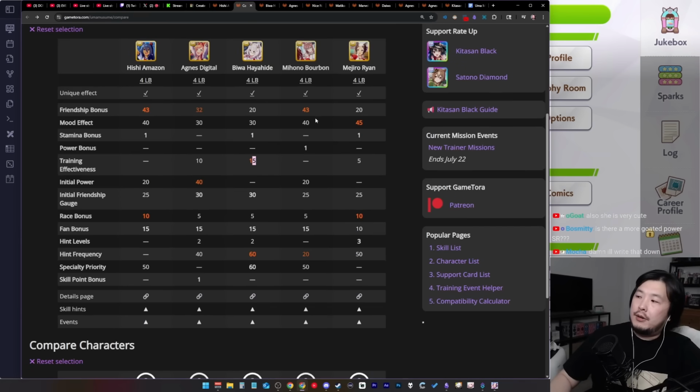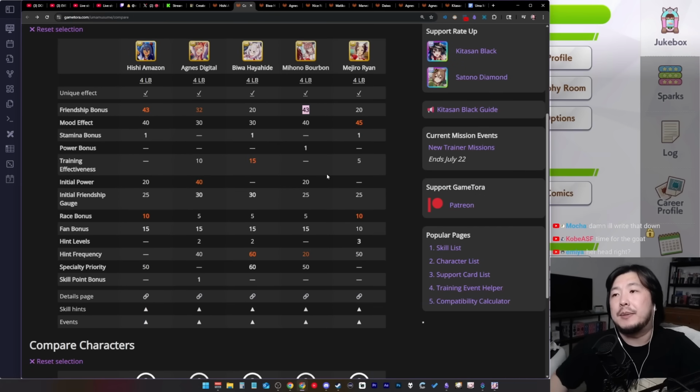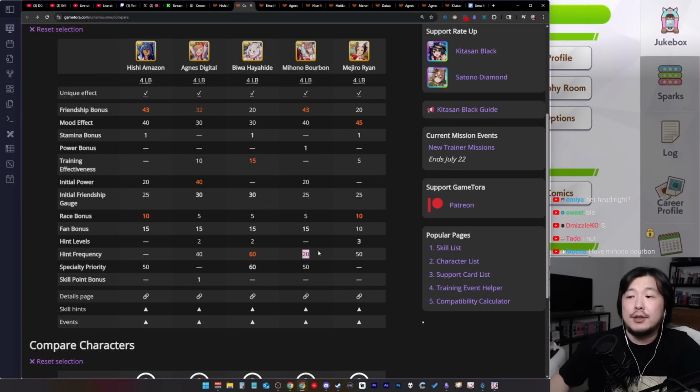Let's talk about Mihono Bourbon. 43 friendship bonus, same as Hishi Amazon. Crazy. Good. Power bonus 1. Specialty priority 50. Okay. Hint frequency 2, just on top of it. Why not just throw some hint frequency too? We don't get the hint levels, but you got hint frequency. You have 20 initial power, 25 initial friendship gauge, 5 race bonus. Okay, these are great. These are the makings of a great card.